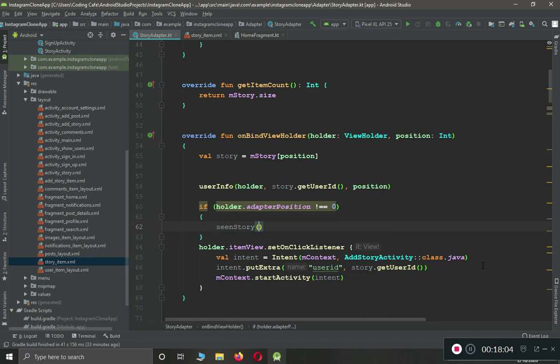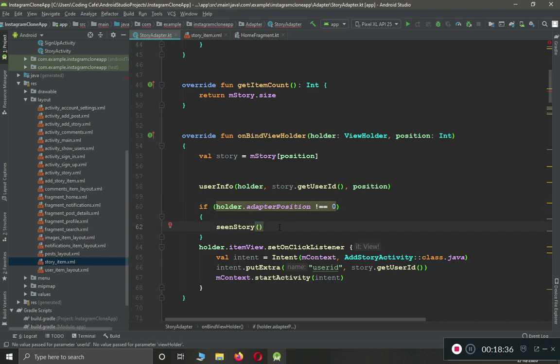Now let me tell you what this means. Whenever we use not equals or operators like this, which means if this is equals to this, it basically checks the equality. But if we use the triple equals operator, then it will strictly check also the data type for comparison between two variables, which means it will check data type and compare two values. So that's why we use this double one. So hopefully you understand this.